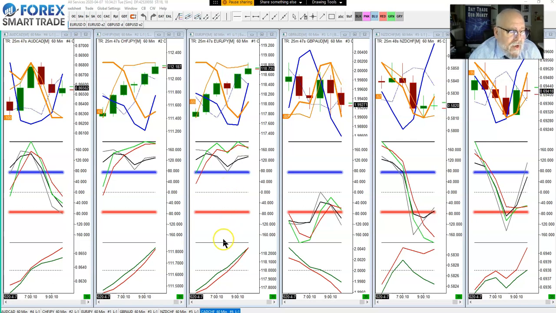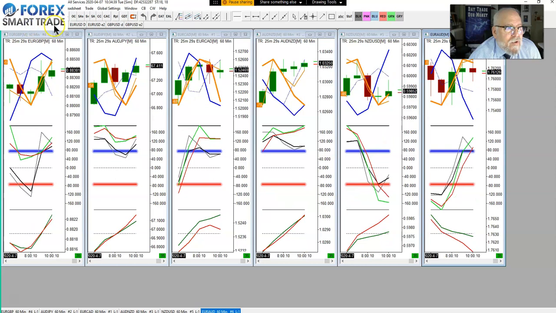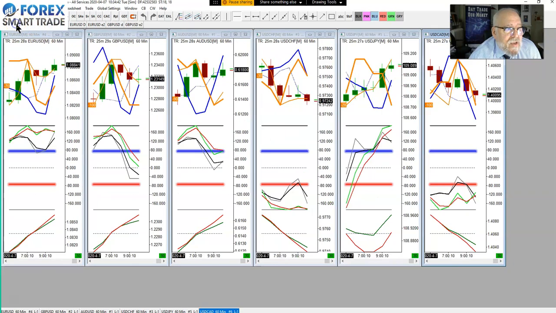With the 10-point trade, we start with the majors and minors. I've got three charts that have different pairs on them, so we have an opportunity to look through 18 different pairs until we find a trade. Sometimes the ones that I trade most are in the first one, the second most are here, and the third most are here.